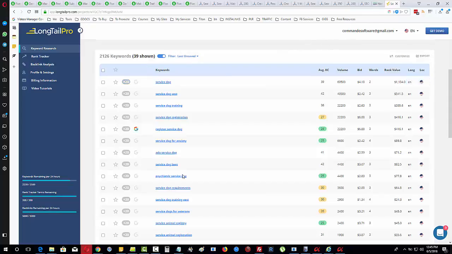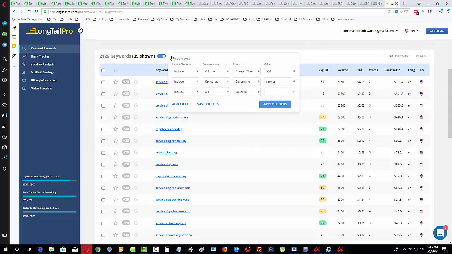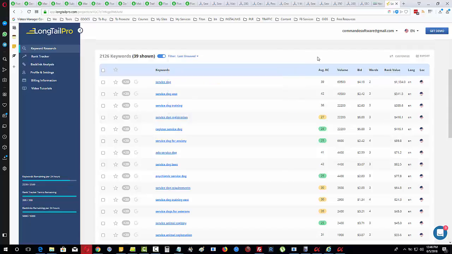Okay, so I'm guessing they're sort of reverse engineering some AdWords ads, and so it pulls back a whole bunch more keywords. Now the best thing to do with this when you're using it is to put a filter on, and make sure you've got search volume greater than 500, and make sure you've got keywords containing, and put a word in there that's going to keep you on topic. So I've put in the word service, okay, because sometimes you get service animals and stuff like that, which we could actually get rankings for.